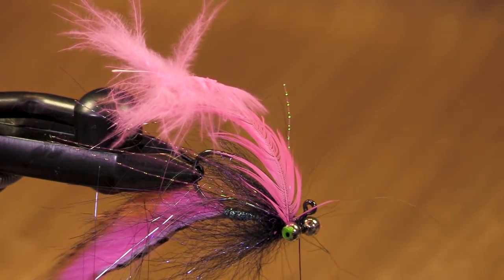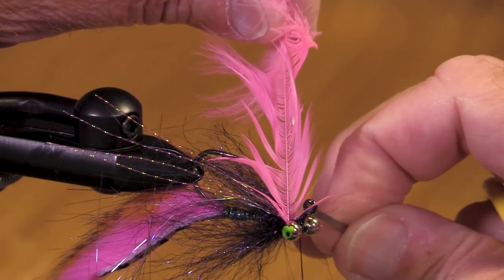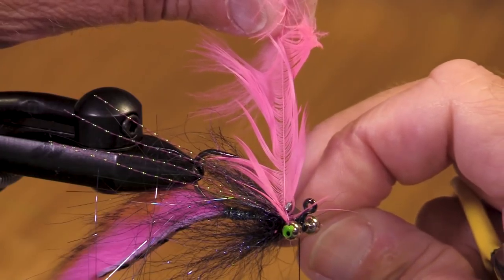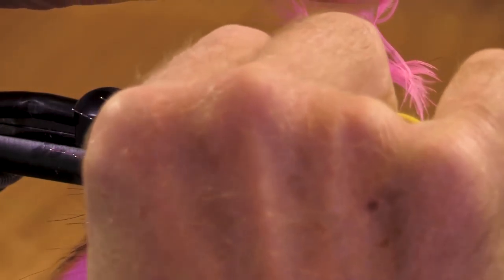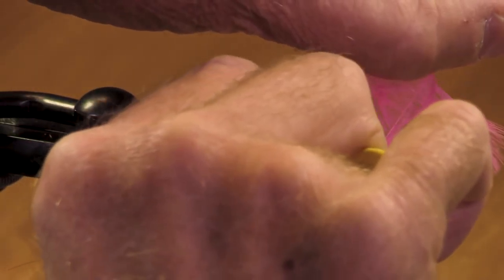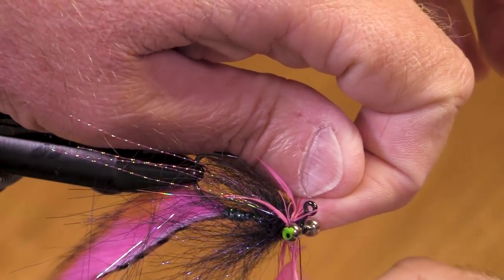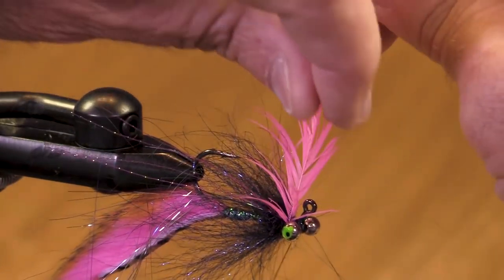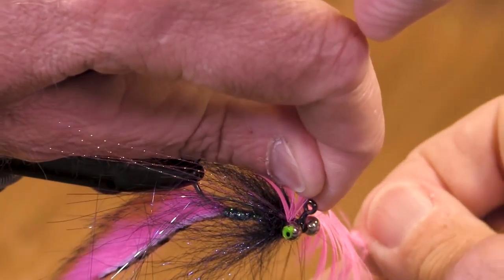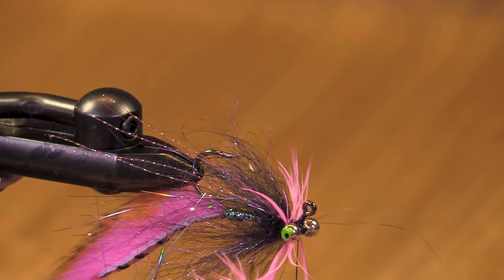Okay, let's see if we can fold this hackle a little bit. And I think it's gonna want to turn on me. We'll find out. If it won't cooperate, I'm gonna get rid of it. I think I have this wrapped down, tied down backwards. Let's see if I can turn it. Ooh, I think I got it.